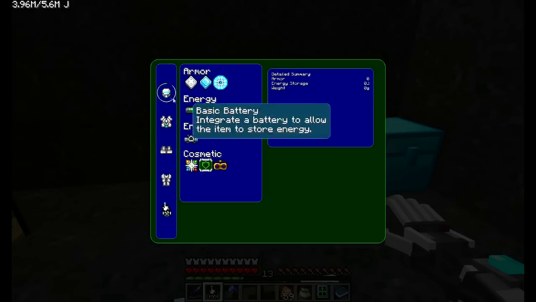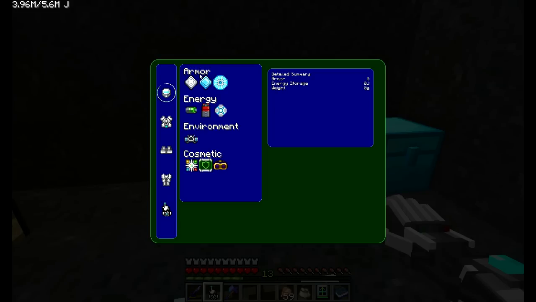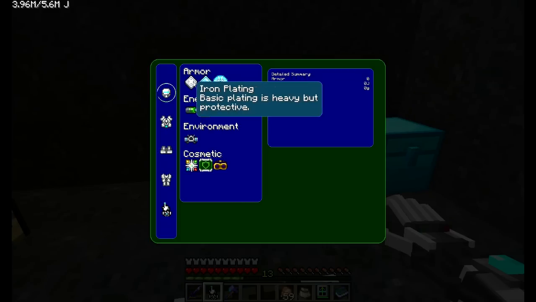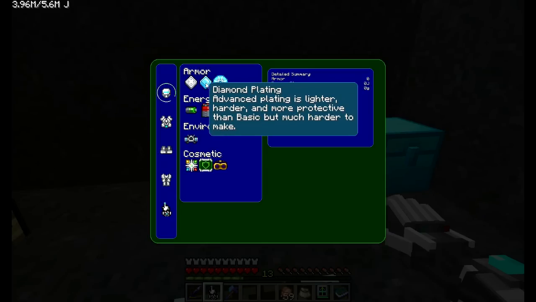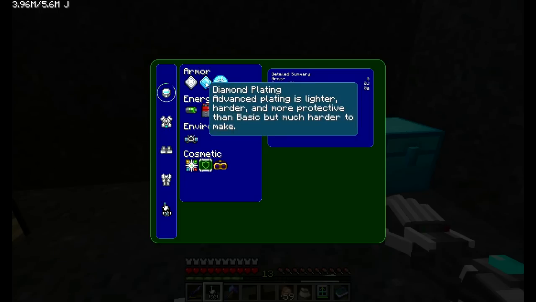We'll start with the armor, the head. Your armor first, the actual plating. Now there's two different types of plating. You have iron and diamond. I'm sure you can guess which is the better. There is then the energy shield. The energy shield is, well, it says right there, energy shields are much lighter than plating but consume energy. Diamond plating, lighter than iron and more protective. And then iron's your basic plating. Well, what I want to do is put on an energy shield and diamond plating, just because I can.